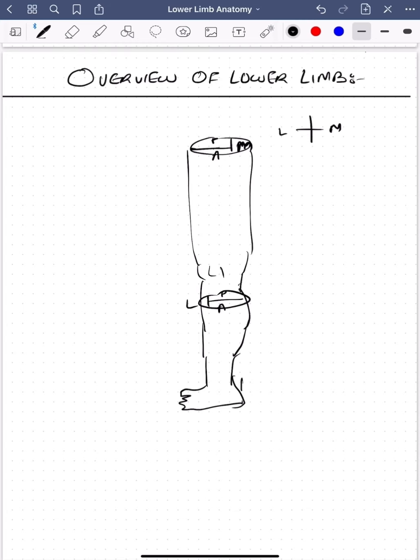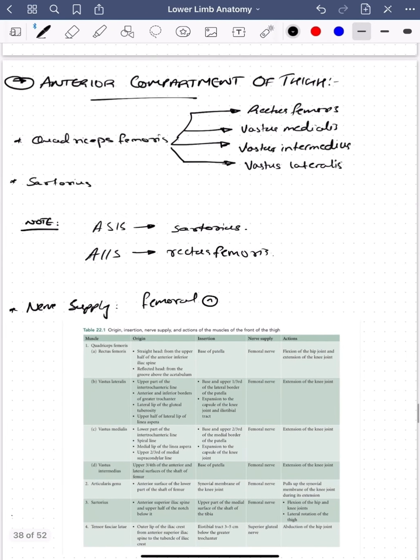so that you can go through them right now and just have a brief idea. Okay, so let's begin with the anterior compartment of thigh. So in simple words, the anterior compartment of thigh has two muscles, the quadriceps femoris and the sartorius. Okay, now quadriceps femoris, the word quad means four, so it has four muscles. The four muscles are the rectus femoris, the three vastus muscles, vastus medialis, vastus intermedius, and the vastus lateralis. Okay, so the quadriceps femoris has four muscles, the rectus femoris and the three vastus muscles, and other than that we have the sartorius muscle. Okay, so these are the muscles in the anterior compartment of thigh.